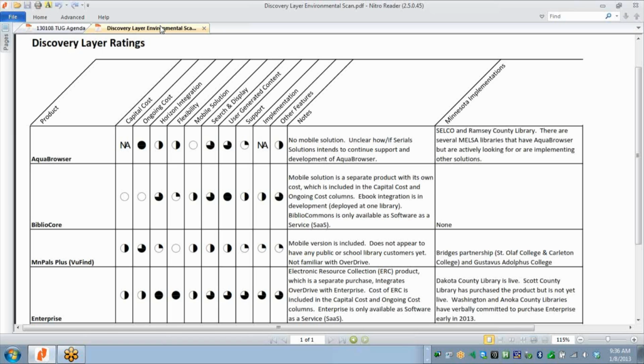These numbers were based on number of Horizon sites. So in order for us to review one of the products, we were only looking for products that are in current use with 15 Horizon sites or more. There are about 24 more discovery layers out there which are not used by any Horizon location. And we decided not to make ourselves crazy trying to look at those. We don't really want to be quite that cutting edge with our discovery layer. So by looking at just Horizon locations, we were able to narrow this down pretty nicely.